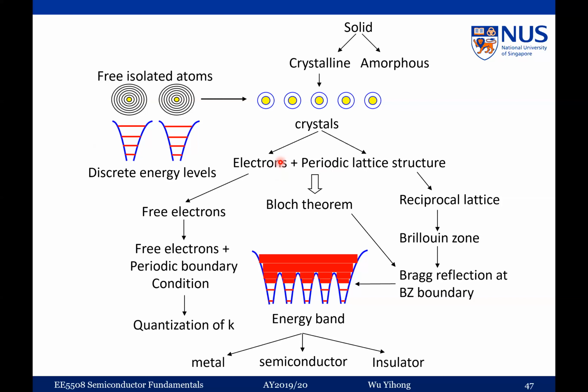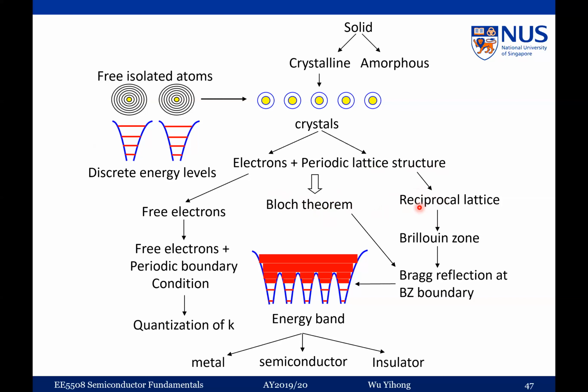Once you have this kind of environment, of course, the electron is not free anymore. This means that you cannot just have a simple plane wave as the wave function for electrons. Now we have a very important concept here, and this actually is a theorem. People have found that in this case, the wave function will have a certain form, which you can see is derived from a plane wave but is different from the plane wave, right? This is something we'll learn first today.